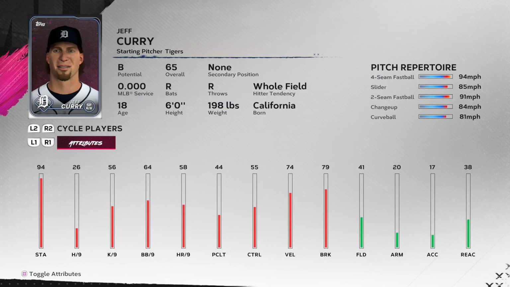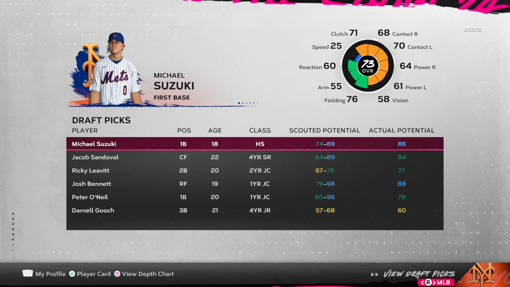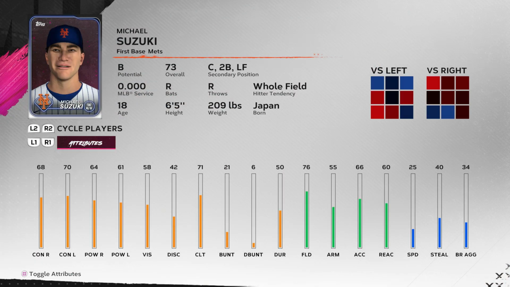And then we have Jeff Curry, who we were actually really split between for the second pick. I'm glad we didn't get that 26 hit per nine though, but 94 stamina is crazy. Only B potential though, we ended up getting somebody with A, so I can't be completely mad at it. And last but not least here, Michael Suzuki, who I was considering with that first overall pick as well, but didn't end up deciding to get him and thought we could wait till our second first round pick.